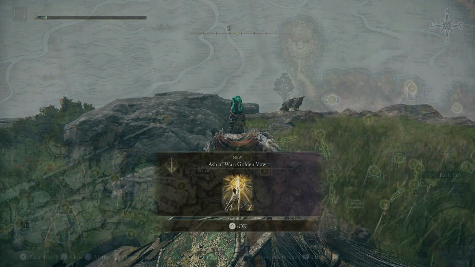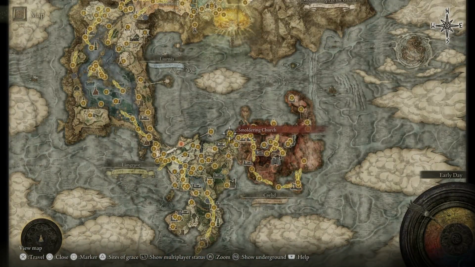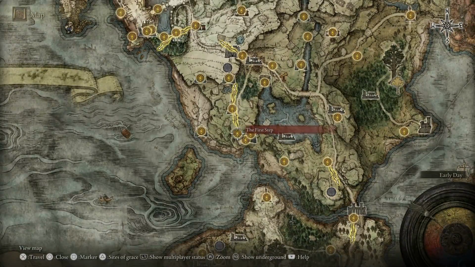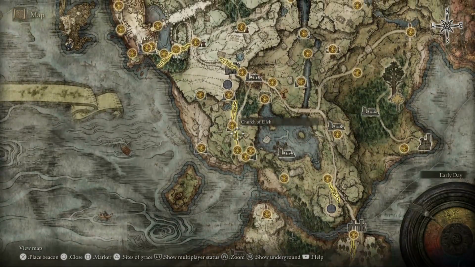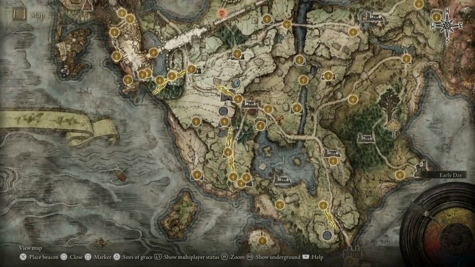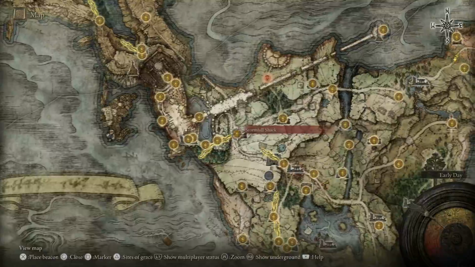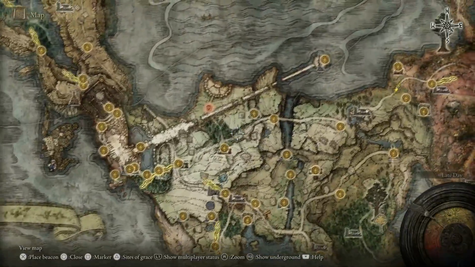Next up, we are going in for the Scorpion Talisman. So this is going to be starting off down at the Smouldering Church, and from the first step, this is the location that you want to take. Just because this is so early on in Limgrave, we thought we'd show you guys the route on screen, just so you knew exactly where you were going.